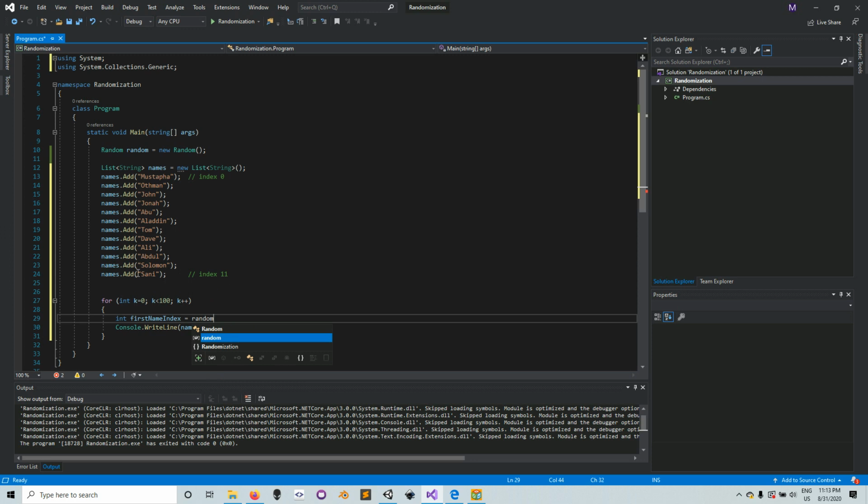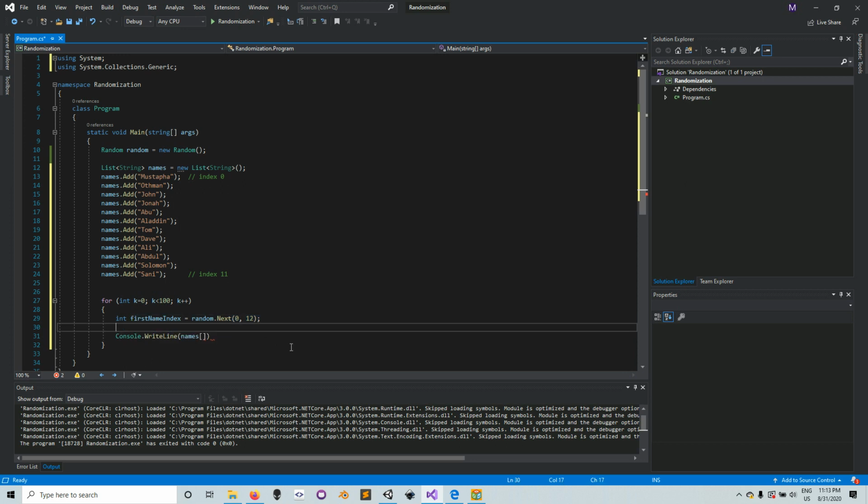I'll say random.Next, and I'll pick between 0 and 12. After it generates a random number between 0 and 12, remember 12 is not included, whatever number it picks is going to be stored into this firstNameIndex.